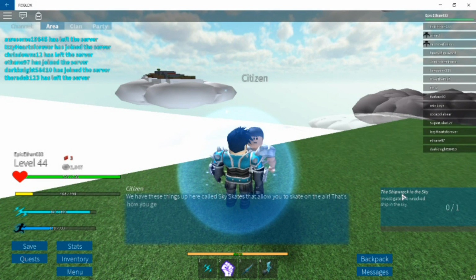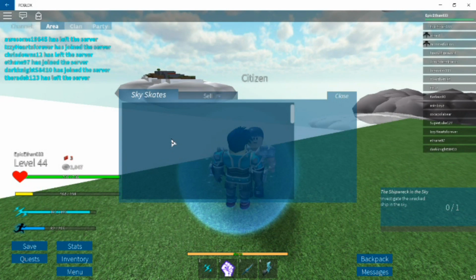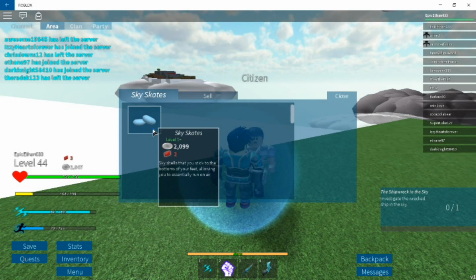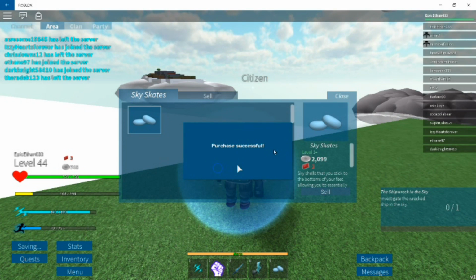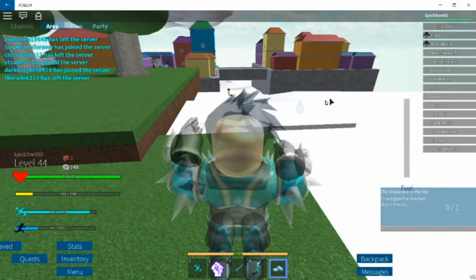We need to investigate the wrecked ship in the sky. So come on, I need to get some of the sky skates. Come on, sky skates. Yes. Bye, Lamia. Yes, we have some sky skates.